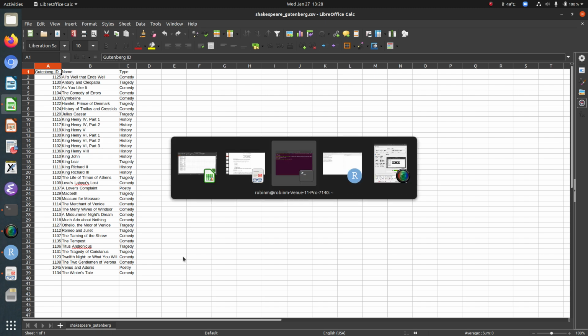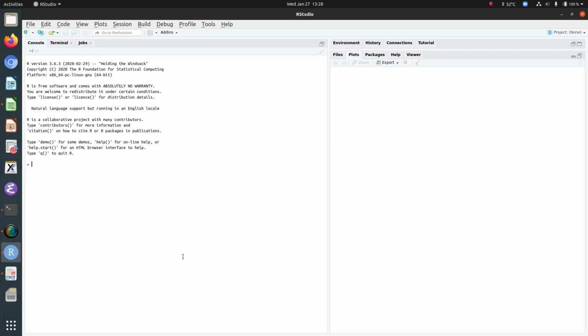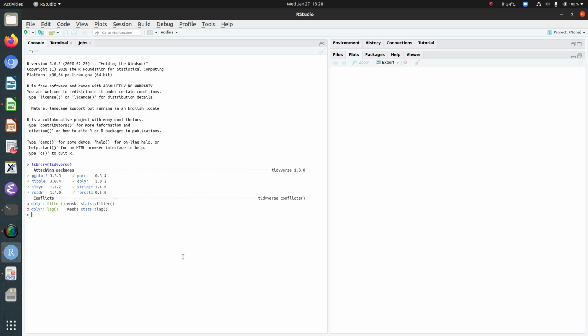Okay, let's get started. Fire up RStudio and get those libraries loaded. Okay, so all these libraries are up and ready. The next thing we need to do is load in that spreadsheet I just showed you.